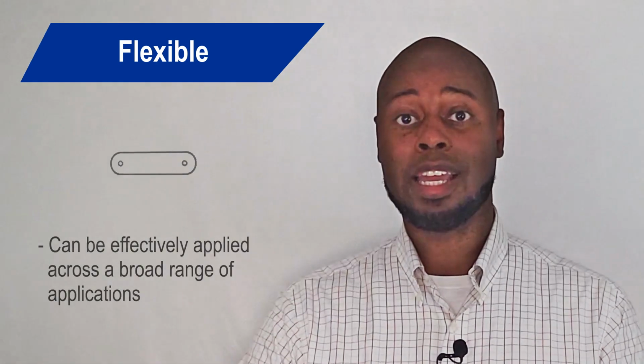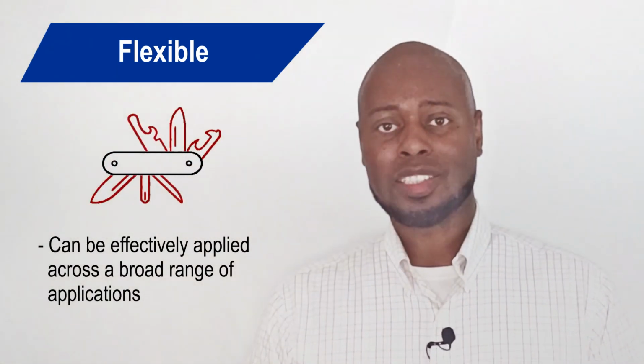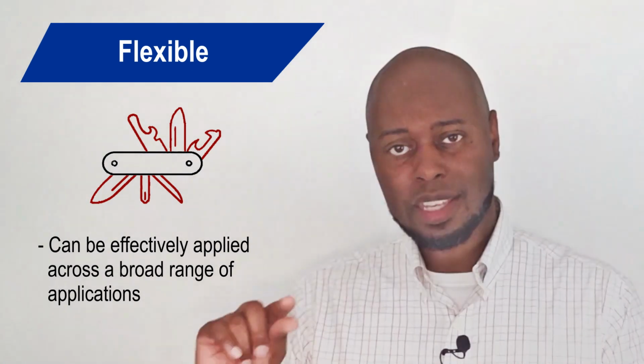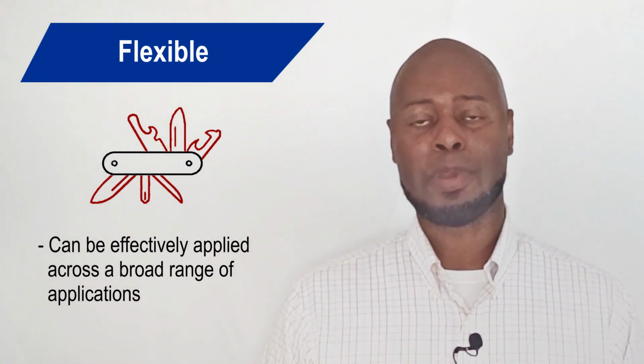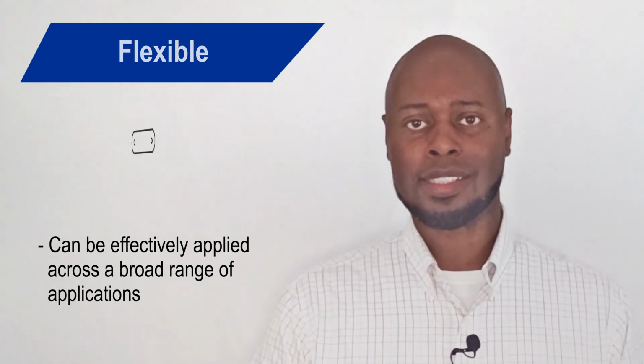And number three, a good CI process is going to be flexible, meaning it can be successfully and effectively applied across a broad range of applications. If your CI process only works in a very unique, specific situation, then it's not going to be practiced enough in order to develop any level of mastery, and the chances that it will sustain in the long run are greatly reduced.